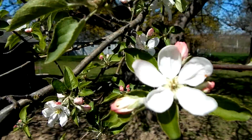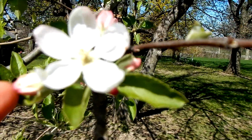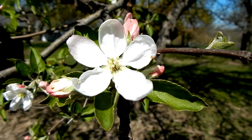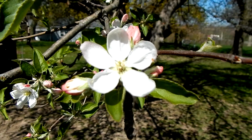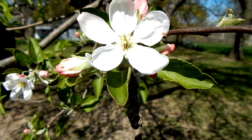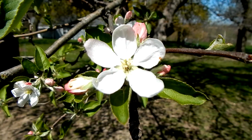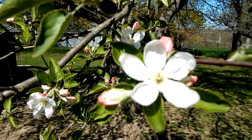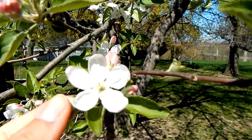Alright, so what the tree does is sometimes they'll drop these side blooms. And then if they don't do that, I think it ends up in June, the tree will drop some of the smaller fruits, and that'll allow the larger fruits, which are usually this king flower, to grow bigger and have a better chance for the tree to reproduce. And so what I'll do, I'm going to collect these smaller blooms.